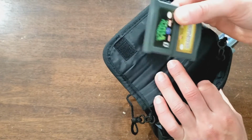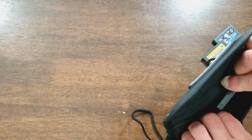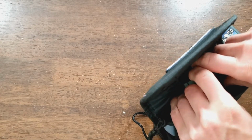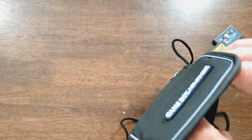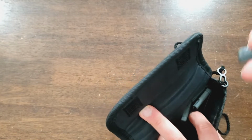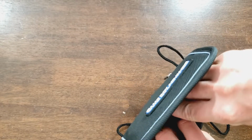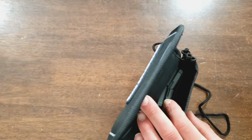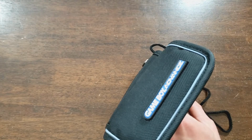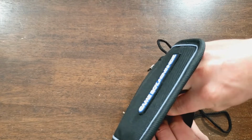I can already tell you, putting these in here, that it's going to be really difficult to get them put in and then to get them out. They kind of keep on sliding all over the place. It's an amorphous blob we're dealing with here, not a very rigid structure. And then imagine you're trying to think, oh, where did I put F1 2002? You have to flip through them all. And while you're doing that, everything's sliding up and going all over the place. It's a cumbersome activity finding that game you want. And we're at 6 right now.